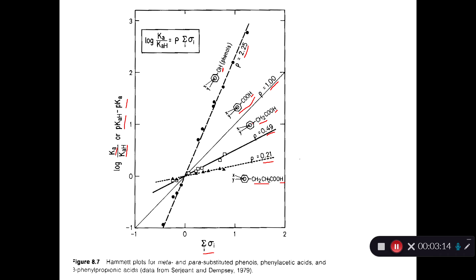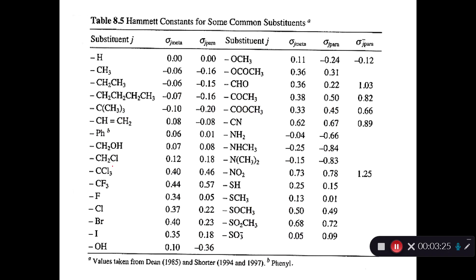So the slope term has to do with how big the effect of these substituents is on the proton that's nearby that's being lost. So here's some examples of Hammett constants. And notice that we have Hammett constants for these substituents when they're in the meta position and also when they're in the para position. And then sometimes you have these sigma minus, which is where you have direct resonance.